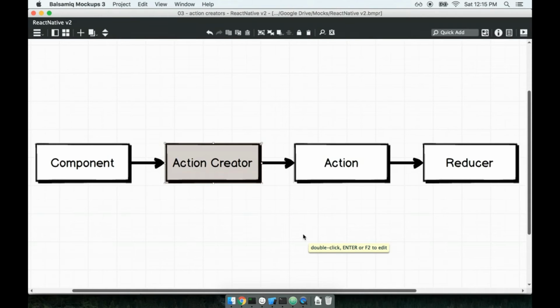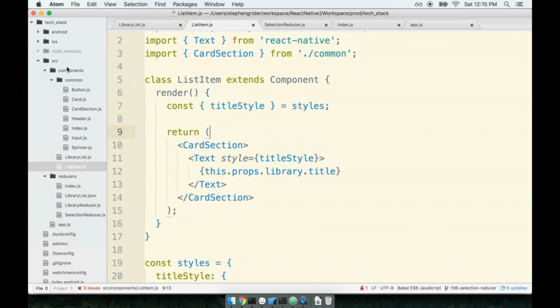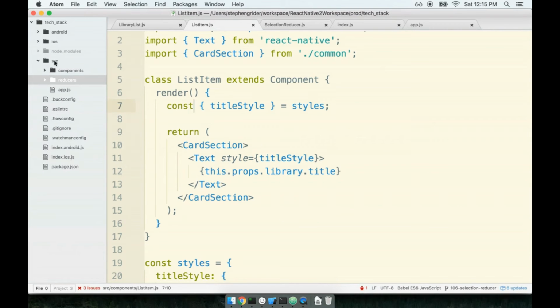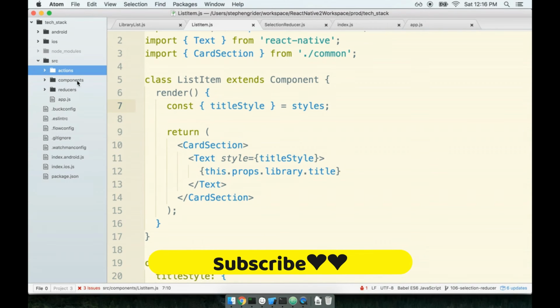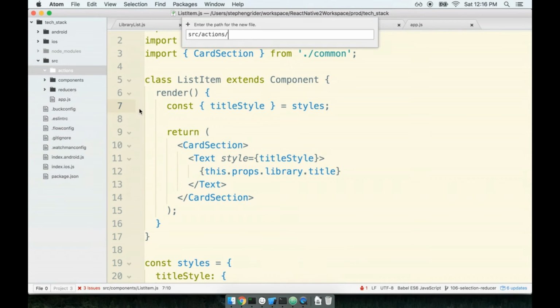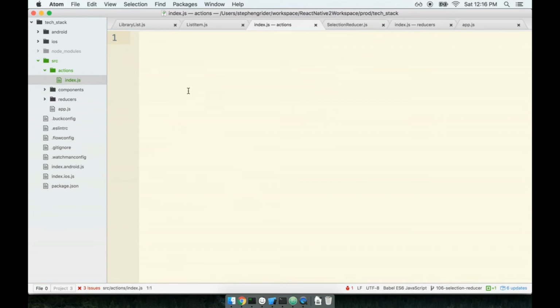That's it. Okay, so I'm going to stop lecturing now because I know sometimes I go overboard. Let's get some practice with creating an action creator. So back inside my project directory, I'm going to make a new folder inside of my source directory called actions. And then inside of actions, I'm going to make another file called index.js. So inside of this file is where I will locate all of the different action creators for my project. In this case, I only expect to have one action creator because the only action that we have is the ability to change the currently selected library. So I expect to just have one single action creator inside this file for right now.